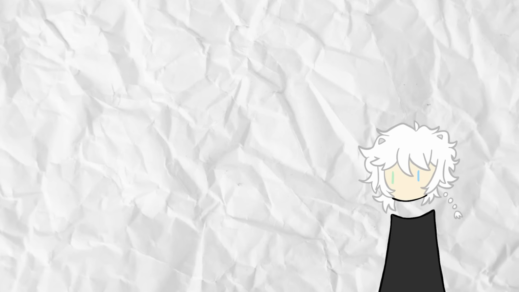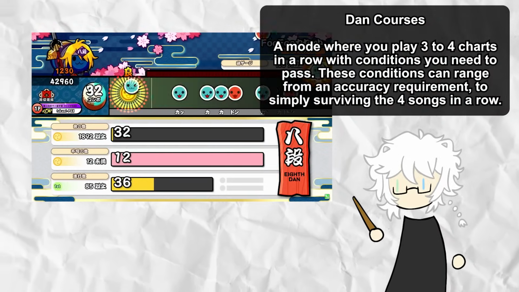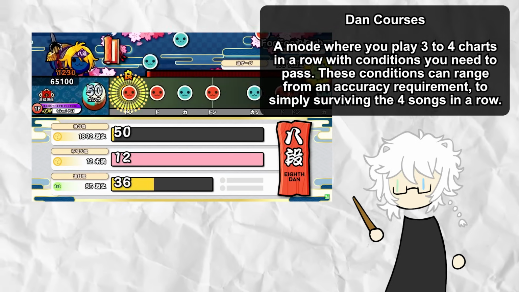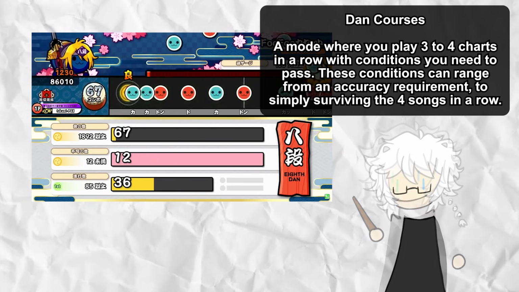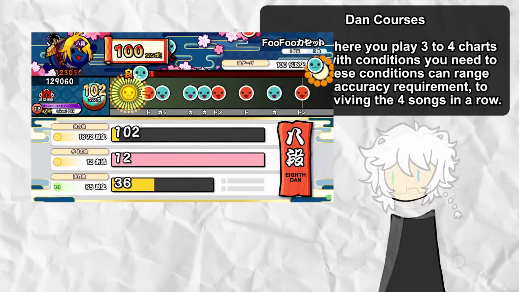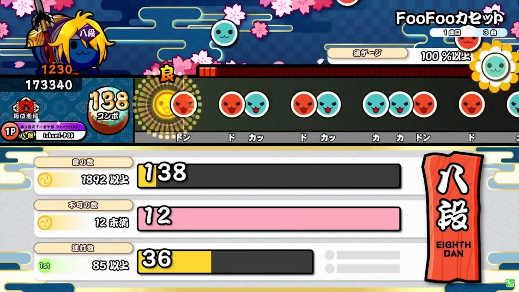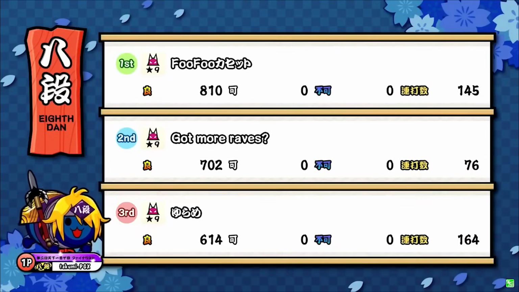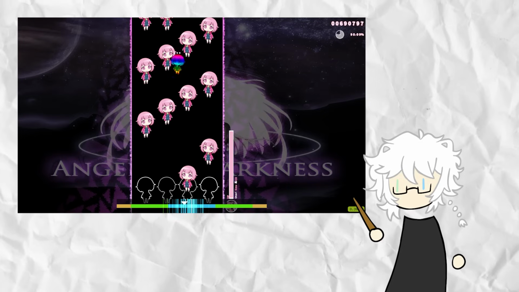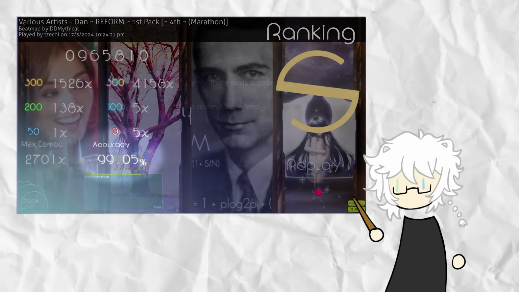For that, we have somewhat of a solution in the form of Dawn courses. Ever wanted to know where you stand in skill for a particular rhythm game? If your rhythm game of choice has Dawn courses, that's a good way to find out. Dawn courses are basically tests of skill. The most common format is a player being given 3 to 4 songs in a row with a set clear condition. For example, in Taiko no Tatsujin, we have Dawn Dojo. The format of a single course here would be for the player to clear 3 select songs of around the same difficulty. If the player gets too many okay judgments or misses, they're out. In Osumania's Dawn courses, the clear condition is to clear all 4 songs, ending with at least 96% accuracy.